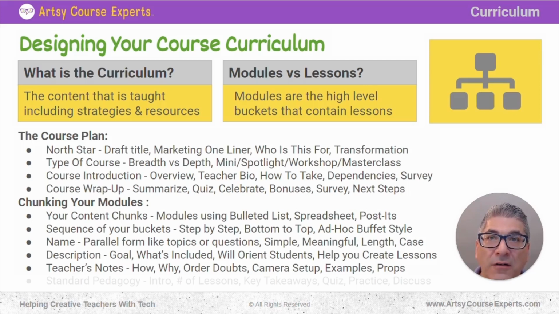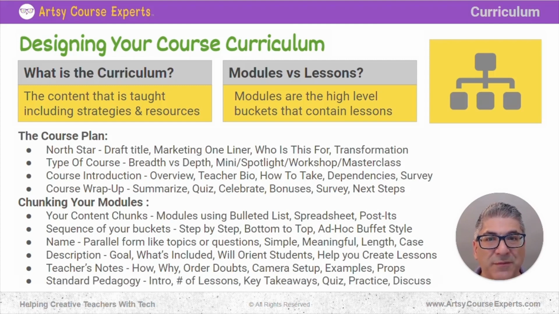And then specifically for that module, you're going to figure out, are you going to have an intro? So you're going to teach them first. How many lessons are you going to have in this module? Earlier you figured out the breadth versus depth. So now you want to figure out, for this particular module, how many lessons do I need to go over this topic? You may want to standardize, like, I'm going to have 3 lessons or 5. But in some cases, you may have to vary it. This one's tricky, it's really a 7-step thing. Or I just wanted to hit this topic briefly, and there's only going to be 3 lessons.